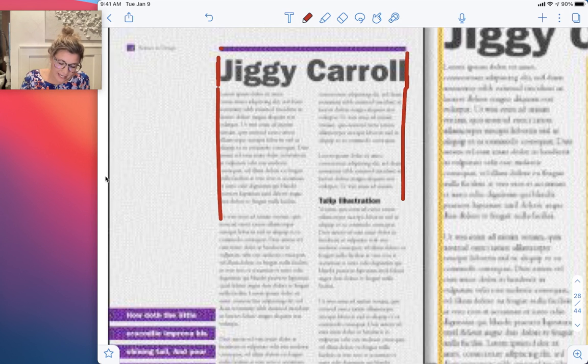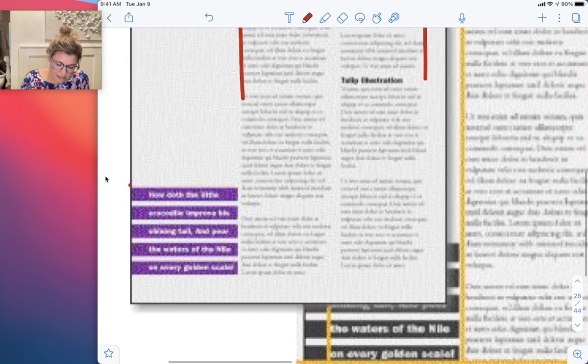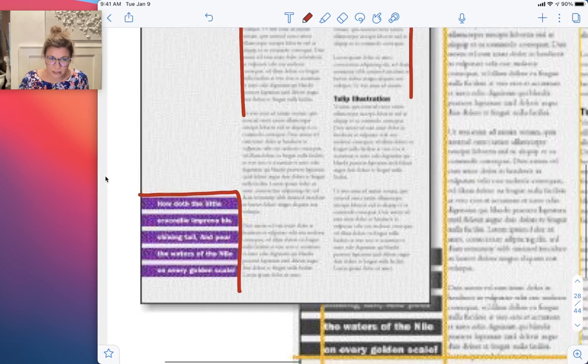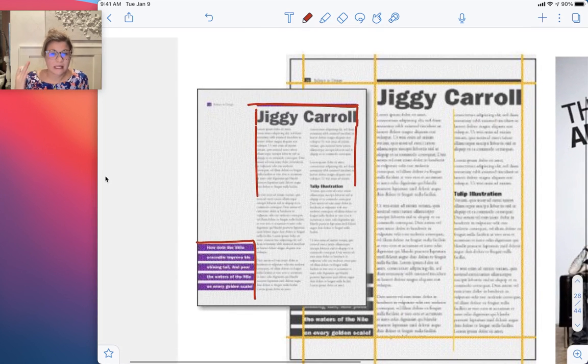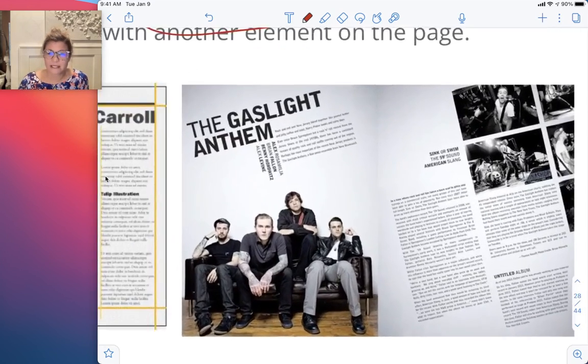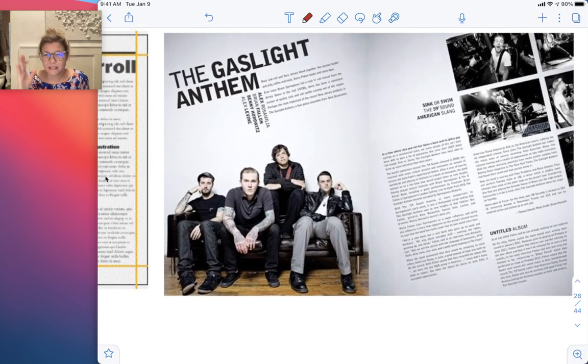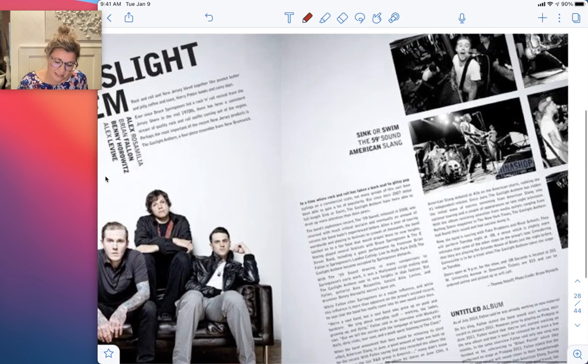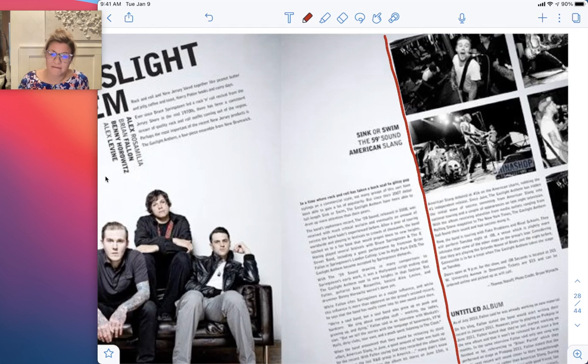They also added this little line element, and of course, it lines up just the right length. It's not going over quite a bit here. Also down here, you can see that there are some elements here that they've lined up perfectly. That might seem very clear, and it makes it very easy to read. It's very pleasing for us to look at something like that because it has very clear alignment. However, this one is tilted. All the elements here seem to be at an angle, but the alignment still works. So here I can see the alignment of these photos with the column, even though it's tilted. The alignment here of the edge of these words with the edge of this column.